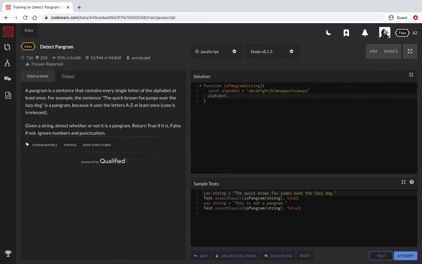Okay, so alphabet. I want to turn this string into an array, so I'm just going to call split on it. And if my JavaScript knowledge serves me right, I believe that's the syntax for creating an array where every single letter is its own element in the array. So after we split it, I think we want to do forEach.